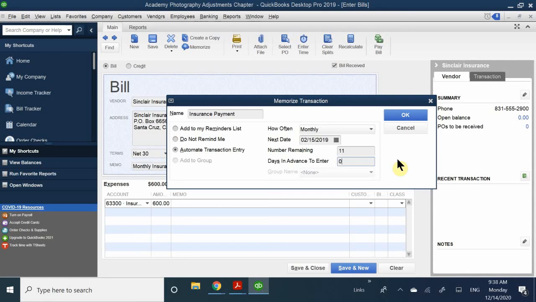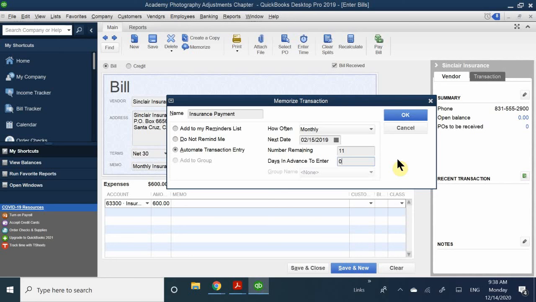In this case, how many are remaining is how many months of insurance are left. So I'm putting 11 months because of how insurance typically works: you are paying for either a whole year or making a monthly payment. In this case, I've already paid for the month of January, and I need to complete my payment in February, March, April, May, June, all the way down to December.